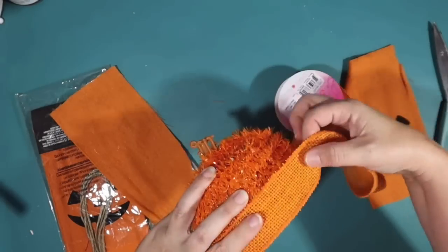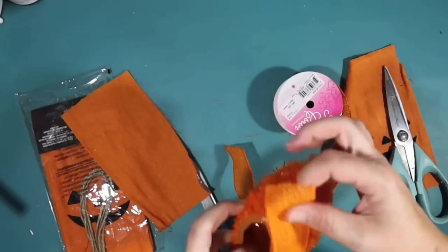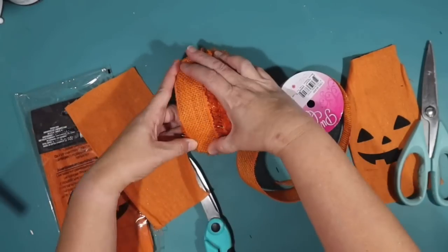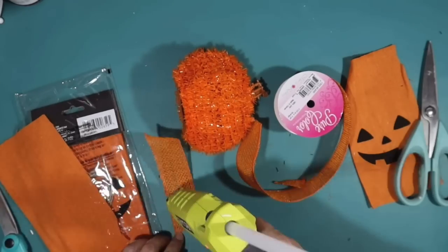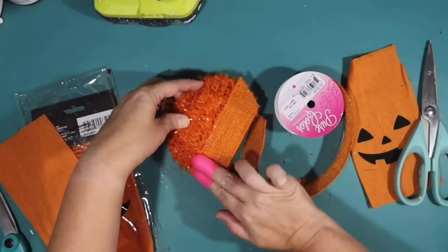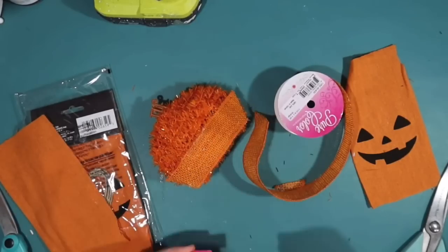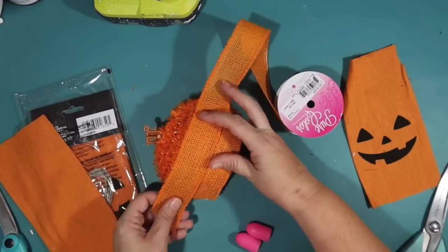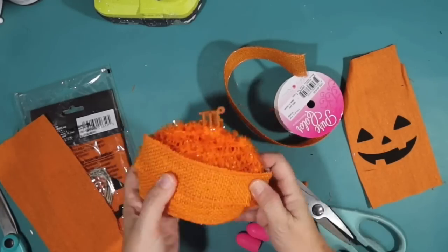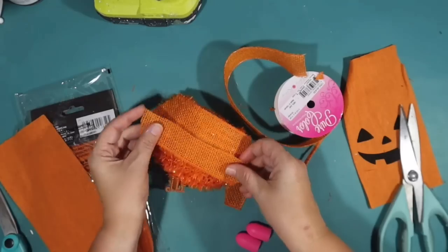So I actually switched up to some orange burlap ribbon that I had from Dollar Tree, and we're going to switch that up instead. But if you wanted to piece together pieces of the back of that bag, you could probably get it to work too. And so I just cut down a piece of the orange burlap ribbon to size and hot glued it directly on the tinsel. It did make this job a little bit easier not having to remove all that tinsel, and it actually did a pretty good job of covering it up.